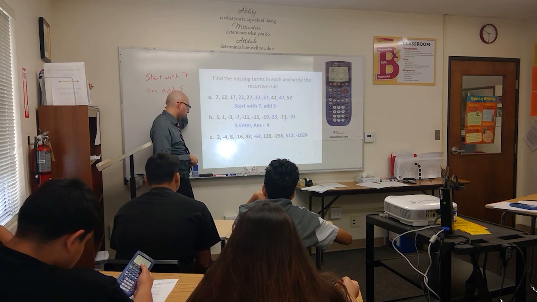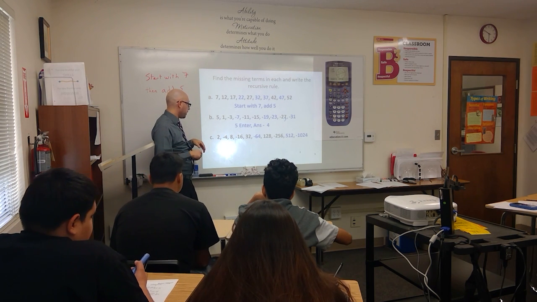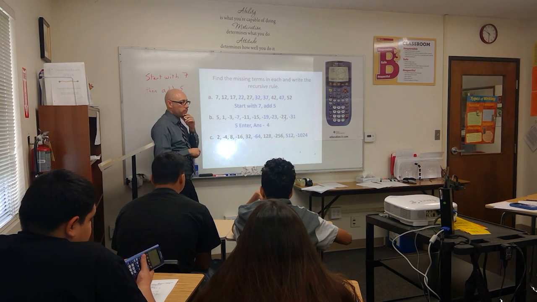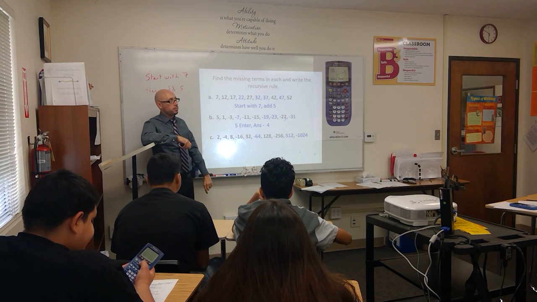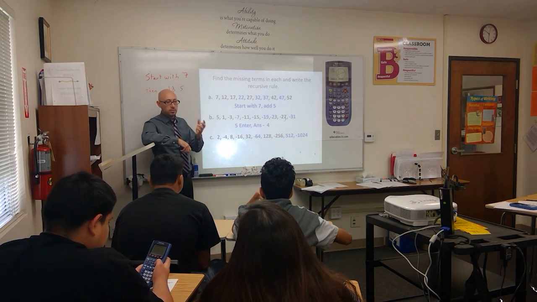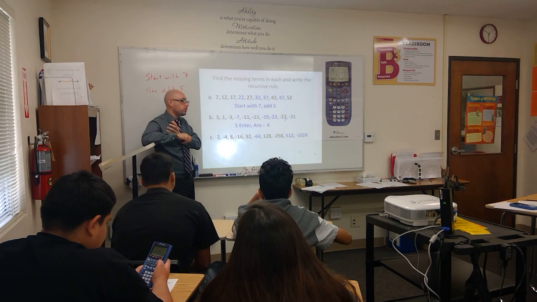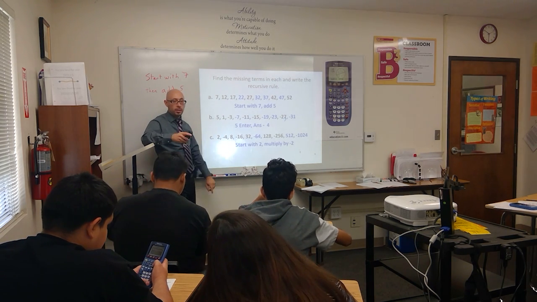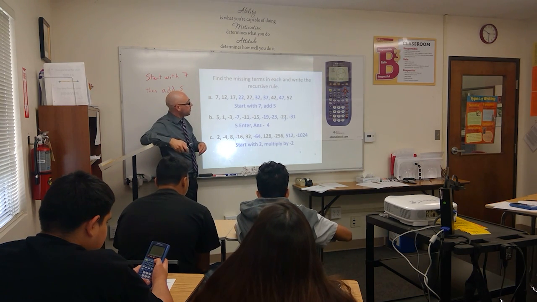What did we start with though? 2. Start with 2. Multiply by negative 2. Alright, so 2 times negative 2 is negative 4. What about negative 4 times negative 2? 8. So we're removing bunches of cold cubes. If you remove bunches of cold cubes, temperature gets hotter. Okay, so started with 2 and multiplied by negative 2. Okay, good job. Or divide by negative 1.